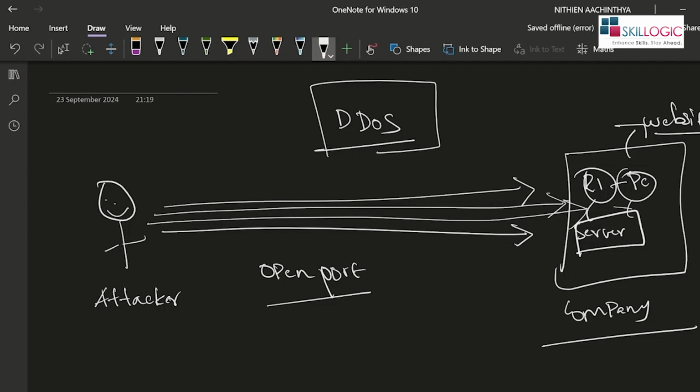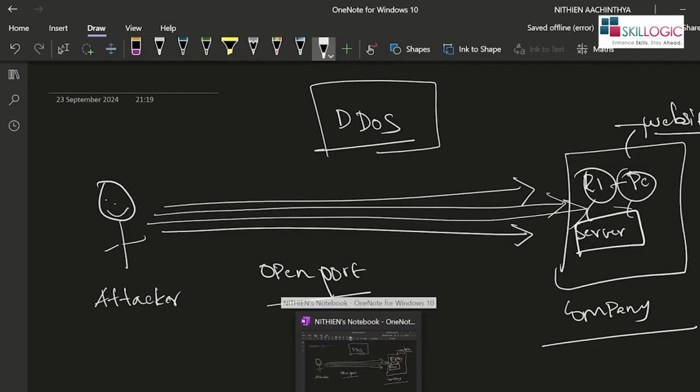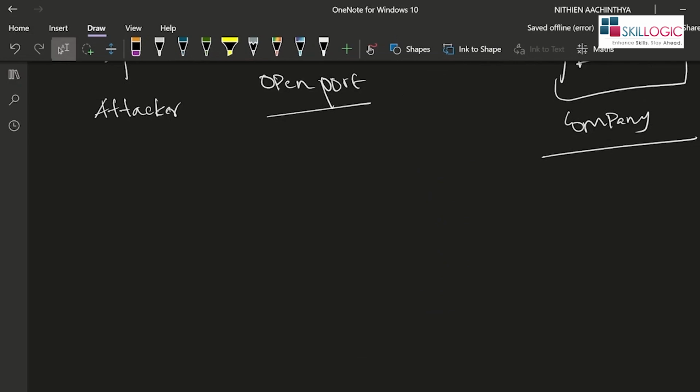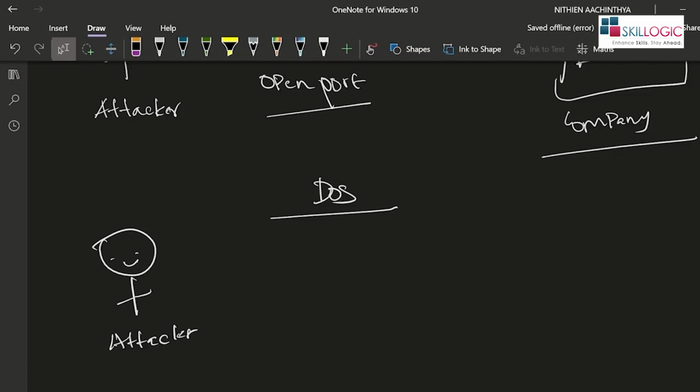We have more things in DDoS attack: distributed denial of service, and DoS attack. What is the difference between a DDoS attack and a DoS attack? In DoS, the attacker sends the attack from a single IP address. For example, I'm explaining the practical part.